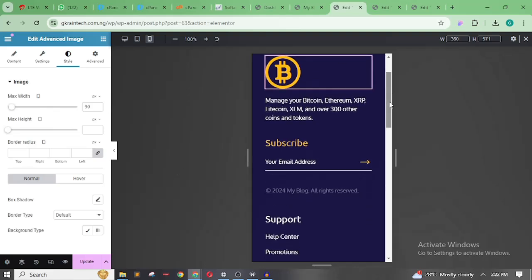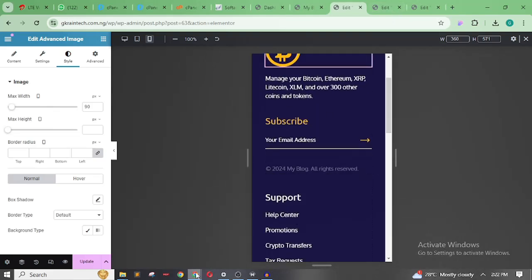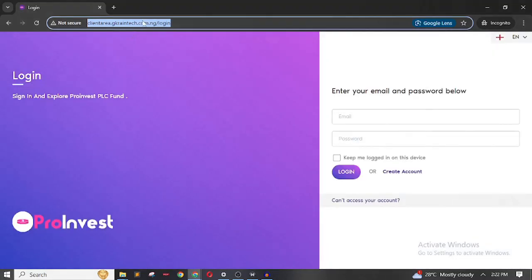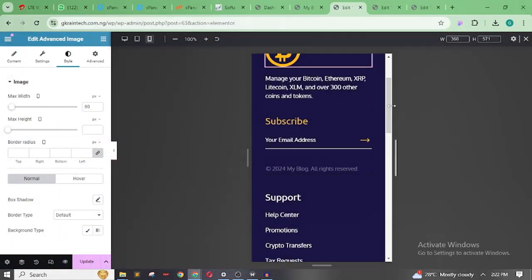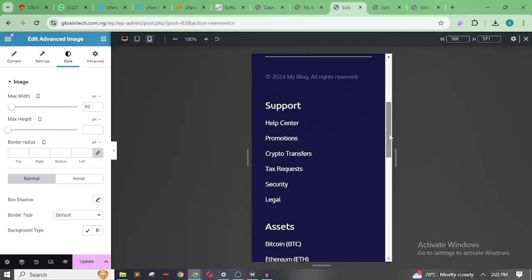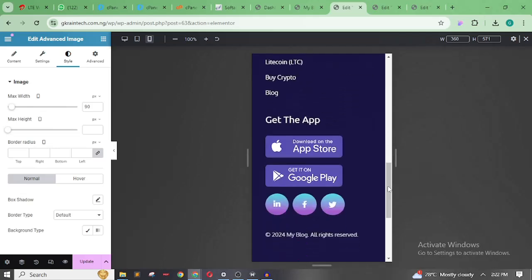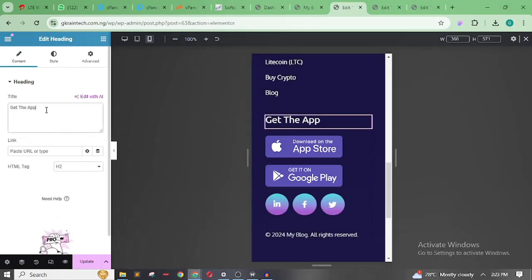We can also add the login link to the footer, so that people can from the footer log into their account. So instead of get the app, I can just write login here or manage account.